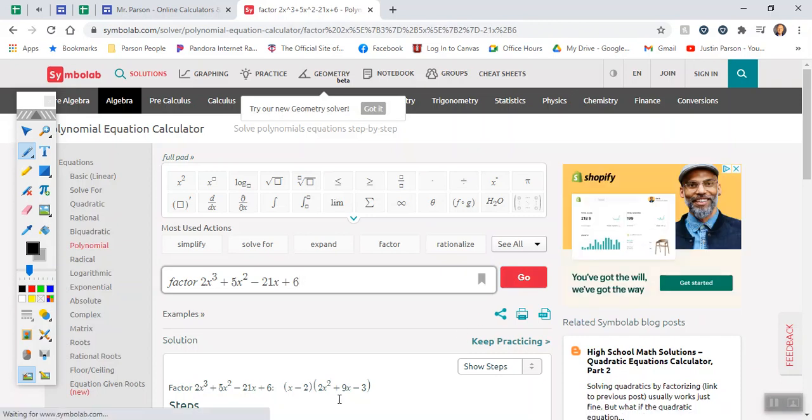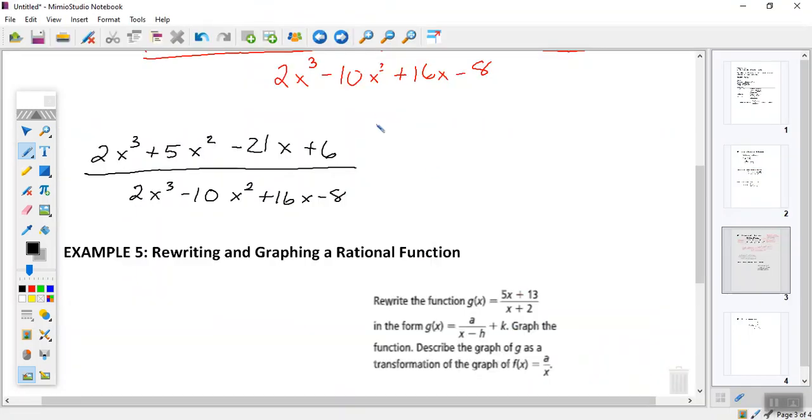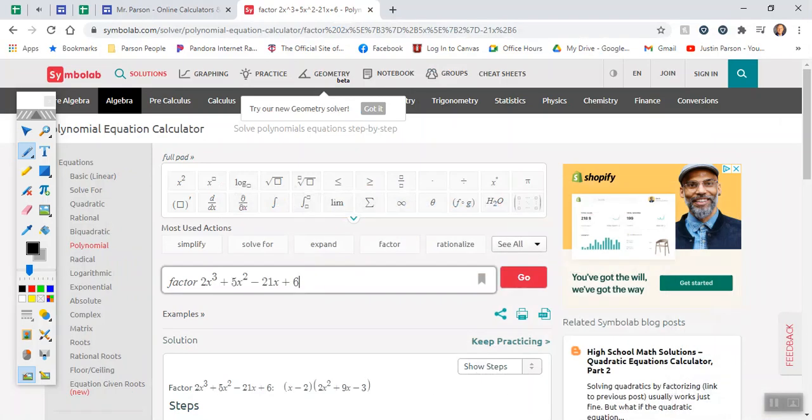Okay, what does it give me, kids? (x minus 2) times (2x squared plus 9x minus 3), right? So I'm right here. This becomes equal to x minus 2 times 2x squared. Do you remember it? It's minus 3. I think it was plus 9x, wasn't it? We'll go look. Yep, right down here, right? Okay, are you good with that? Then we better also factor the what?